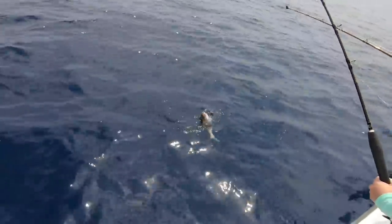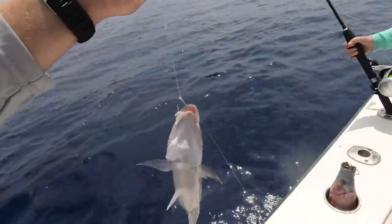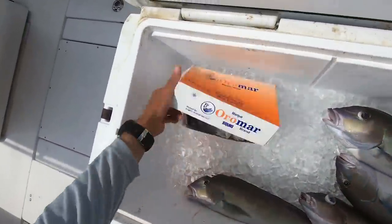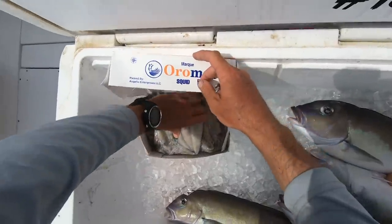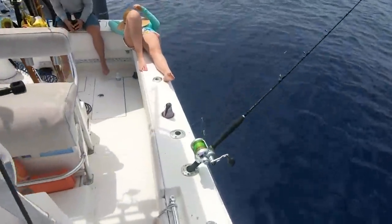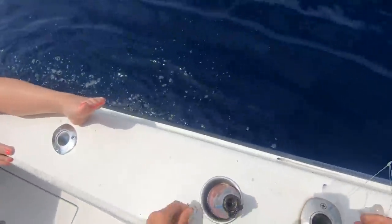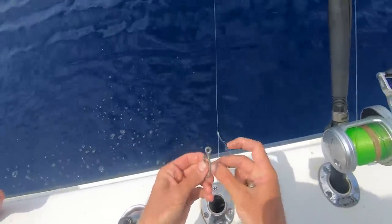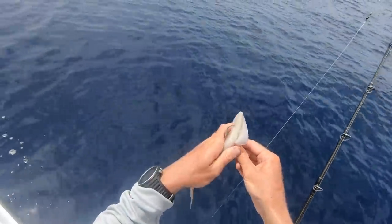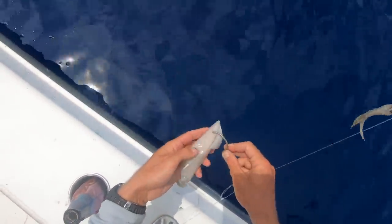Looky there. Nice one. Dang. We're all in the club. Everybody got a blue line. So we just put a whacking on the blue tiles. It's actually good for five nice ones. So I'm actually going to switch this rig over to some bigger hooks. Still gonna fish 50 or 60 pound fluoro. Just gonna put the bigger hooks on and bigger baits and hopefully find us a snowy grouper. And instead of little chunks, I'm gonna use whole bigger squid. If you can find them, the bigger the squid, the better. Snowies like a whole squid, typically.